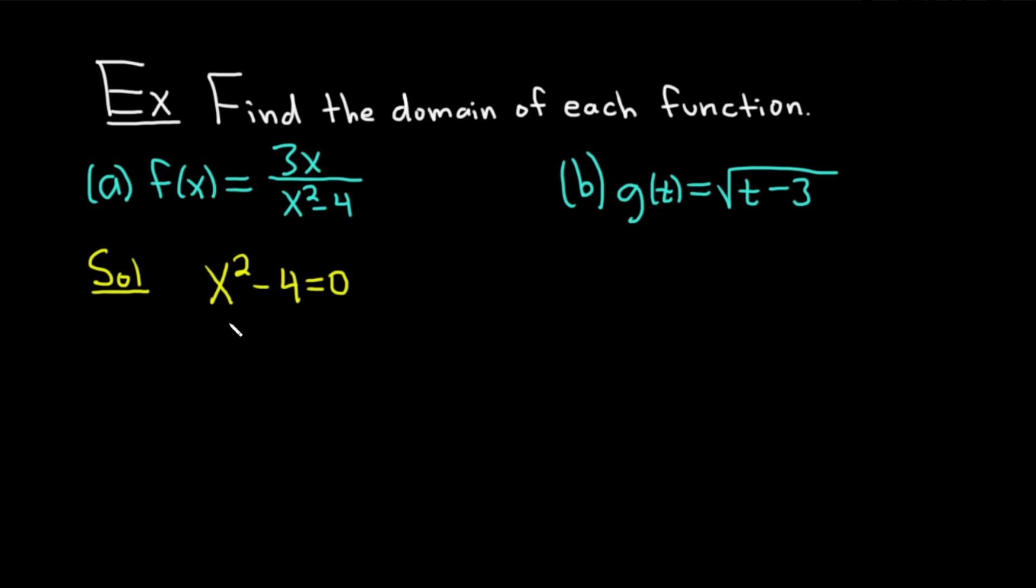This is pretty easy to solve. You can add the 4 or you can factor. I'm going to add the 4. And then when you take the square root of both sides of this, because you're taking the square root of a variable squared, you're going to get a plus or minus. So you're going to get plus or minus 2.